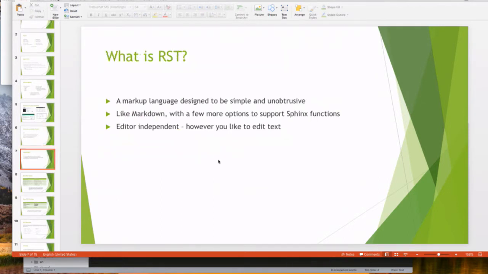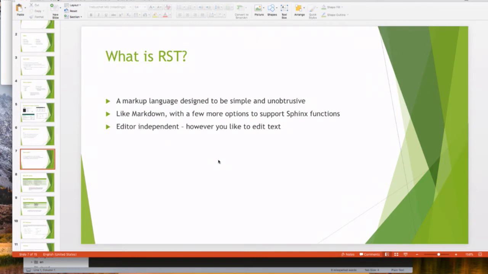So what is RST? And I'm switching back and forth between actually showing RST and talking about it. And I'll get back to showing it. But RST is basically a markup language that is very lightweight and unobtrusive, at least ideally. And if you're familiar with Markdown, it's very similar. It evolved from Markdown.